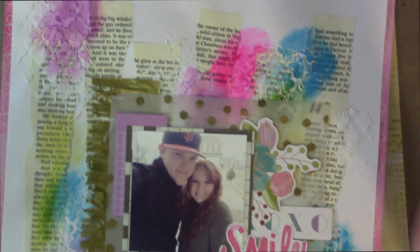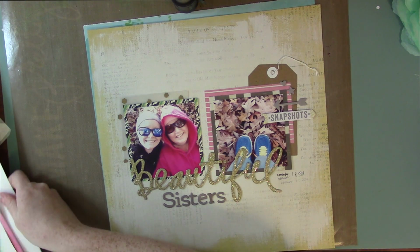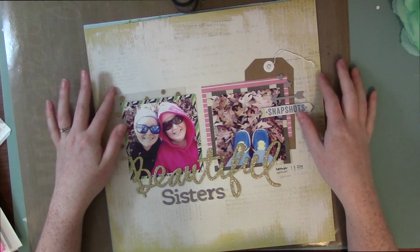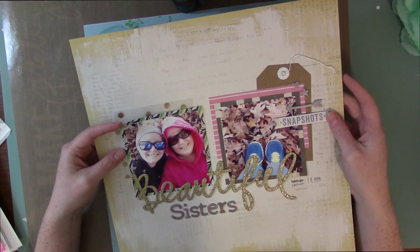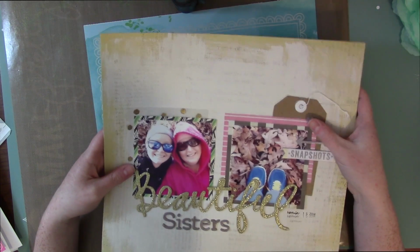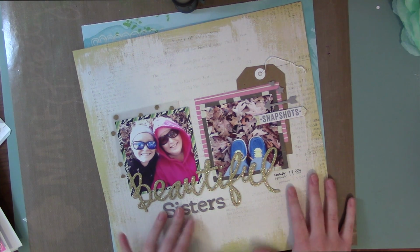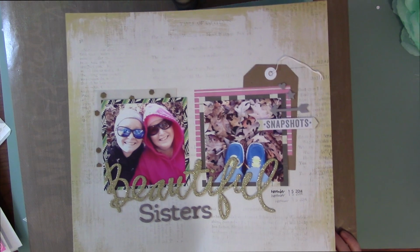So there's that one. And then there's this one. And this one is really simple. Like I just, two pictures and then a couple layering. There's some of that vellum that I made too. And then I'm not sure what paper that is. But yeah, there's just a tag and some different chipboard stickers. And then this is Heidi Swap and then a date stamp. And yeah, so that one was super easy. I like the way that one turned out.